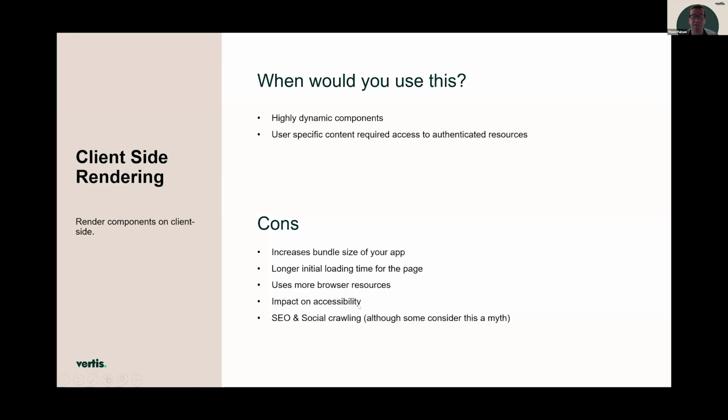It has some impact on accessibility, right? Because some screen readers may not, I think we have come a long way, so it may not be as much anymore, but still it is affecting accessibility of your website. SEO and social crawling. I think nowadays the Google crawler is handling JavaScript, React and client-side rendering just fine. But it's still being considered as one of the downsides of using client-side rendering.